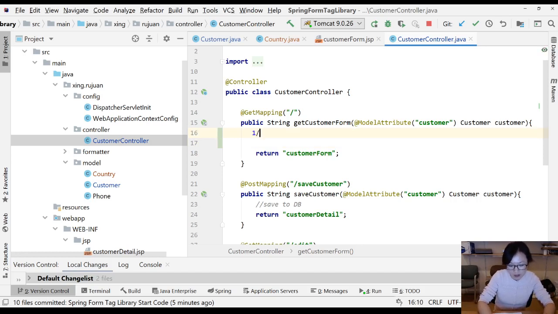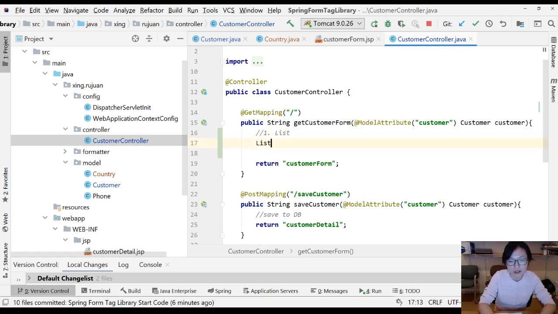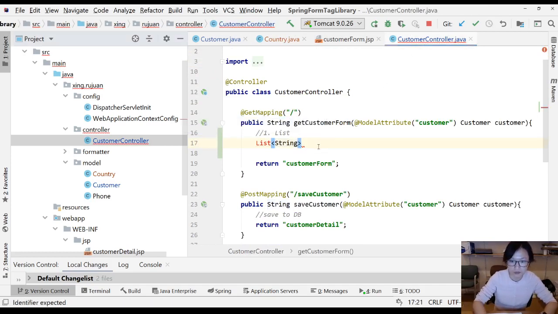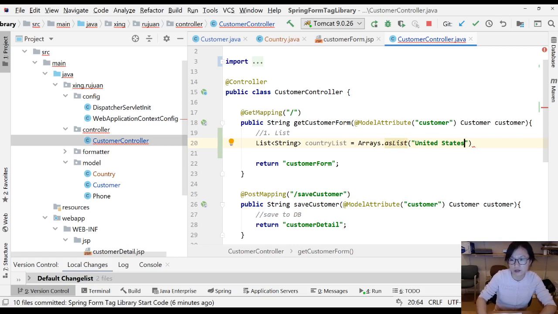The first way is a list. I create a list of strings, a string list called countryList equals Arrays.asList. I'm going to give United States, and China, and let's use one more, Vietnam. I hope that's the correct one.